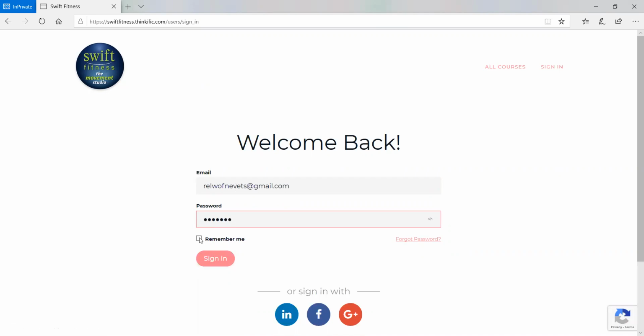And definitely, if you want to, press remember me, then you're not going to have to remember the passwords. For now, I'm not going to press remember me, just because we use a few different passwords for different admin stuff that we're doing. So I'm just going to sign in.